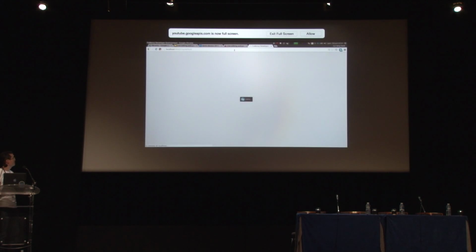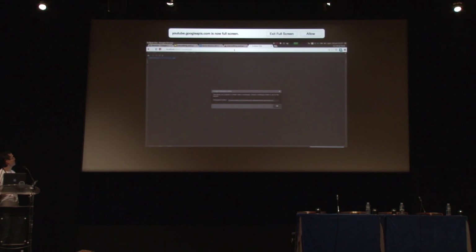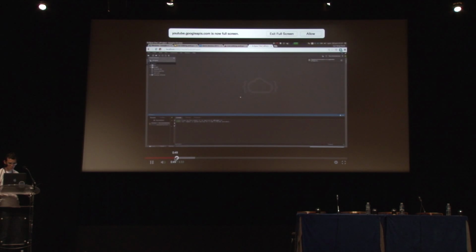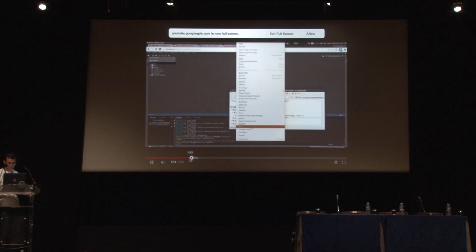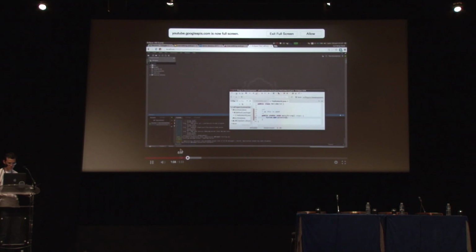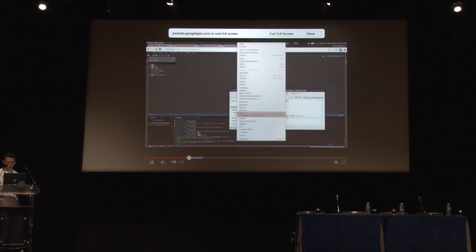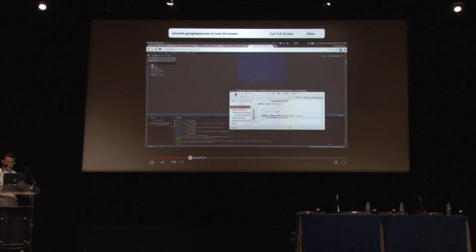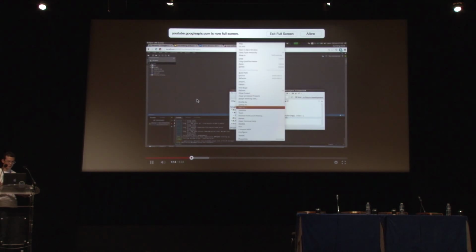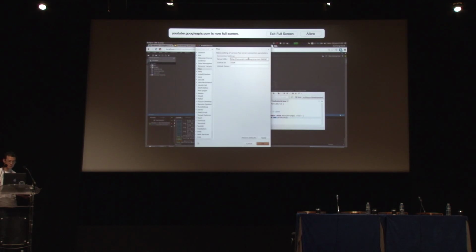So in this demo, I will create a new project. I'm starting the Eclipse Flux on the Che Docker runner, and with Eclipse IDE, I connect the IDE into the Flux server, giving the URL.